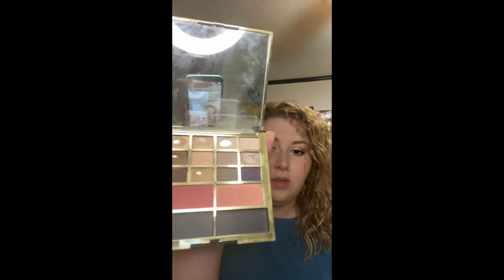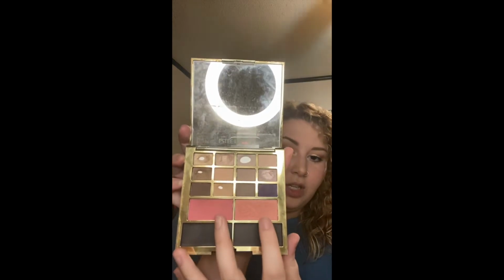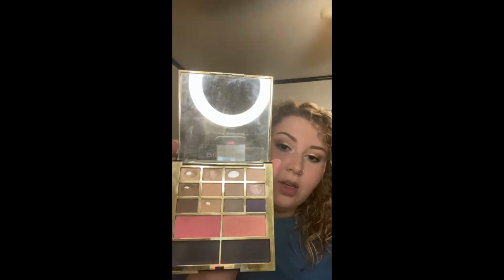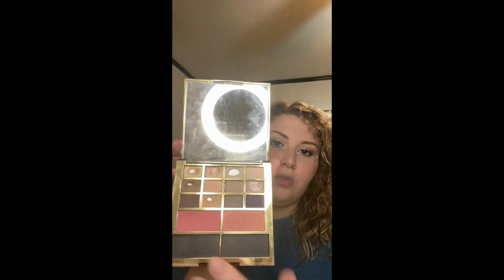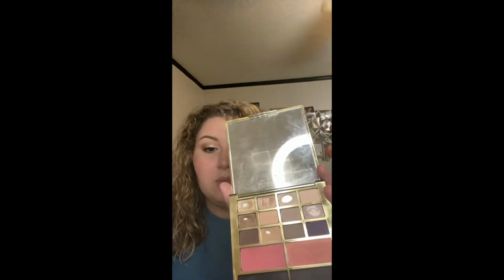It's very used. So it comes with all of these eyeshadows and it comes with two blushes. I'm not a blush person, so I haven't touched them, and you can see which ones I have used the most. But these are super pretty. I use this every day. These three shades don't really show up very well. You gotta pack a lot of it on to get them to show, but actually, I think it's pretty much all the shades. I've tested them all out at some point, and you do have to pack on a pretty good bit to get them to show, but I mean, it's an eyeshadow palette and it'll look pretty, so I use it.